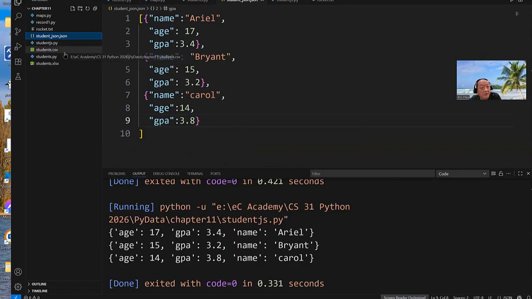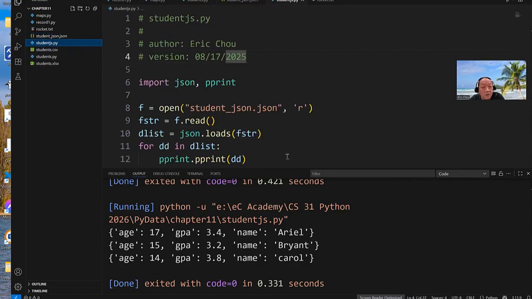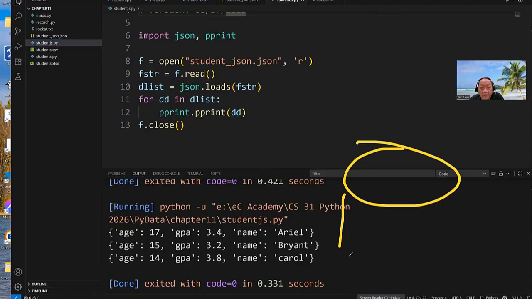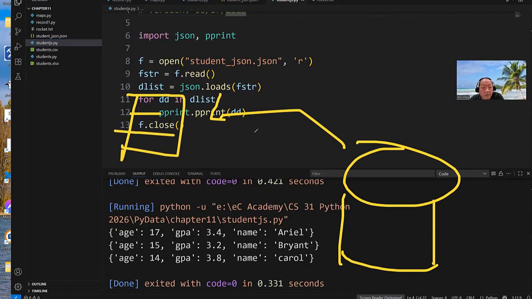How fast? You just open the file, read it in as a whole string, and the whole string is loaded by the JSON format to a dictionary list. So this tells you when you have a JSON file, how you can read it in to a dictionary.